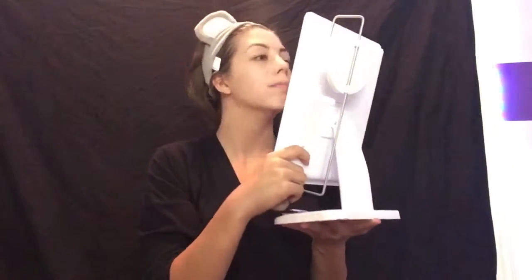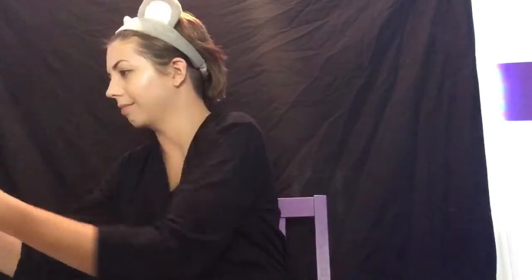This is the mirror we have. I need some concealer now. Where's my concealer? It's over here. So I got these little brushes off Wish. If only a few people know what Wish is, but it's a very cheap app and you can actually get some decent things off of it.